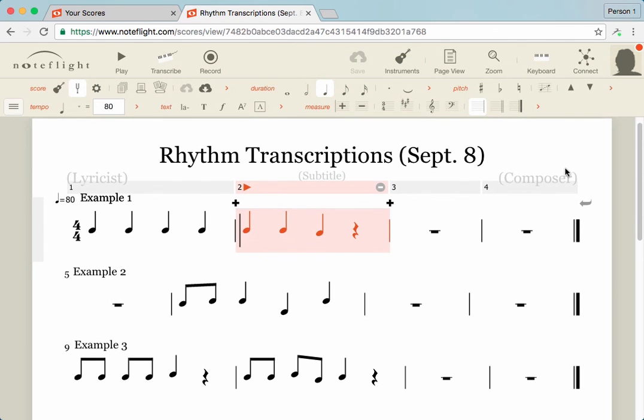Okay, lots of stuff here, I know, but all I need you to do is really just use this chance to take a look around and see if you can get familiar with this program, and at the same time use the quarter notes to see if you can transcribe what you hear. Okay, good luck. I'm looking forward to seeing what you've come up with.